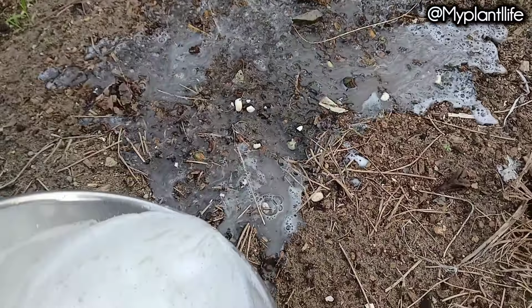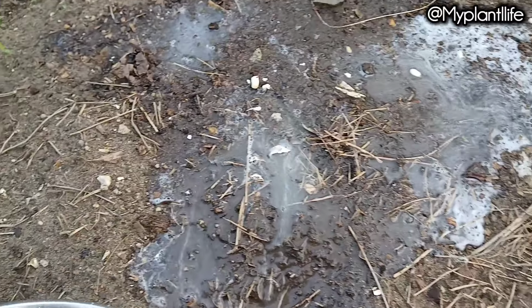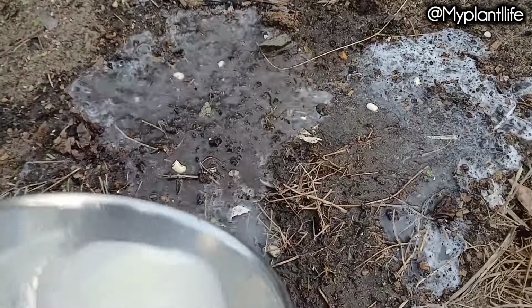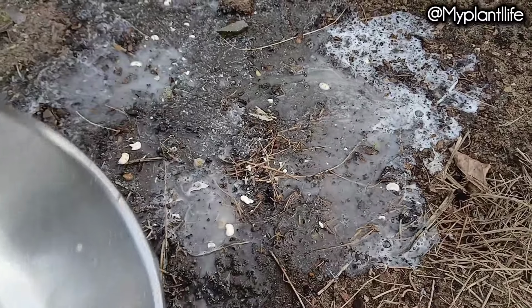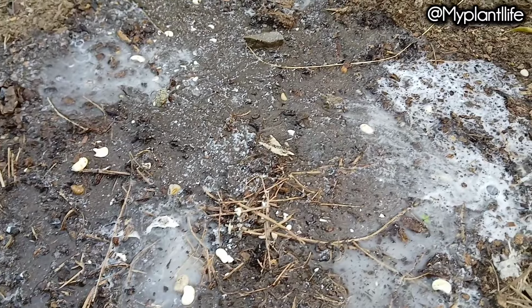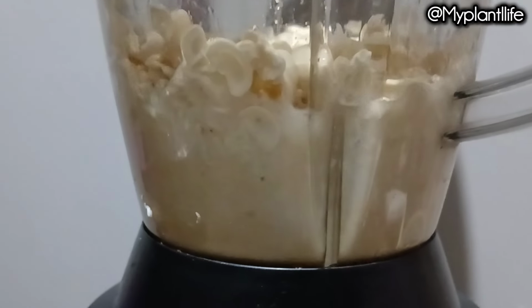So I'm pouring this batch of beans water on this bed because I plan on planting or transplanting corn seedlings on this bed. And we know how corn loves nitrogen. When I was finally ready to make my moi moi, I blended the soaked beans.